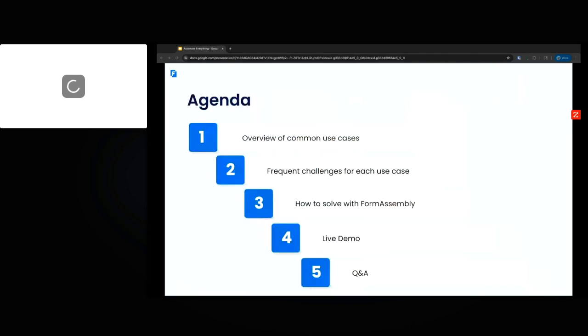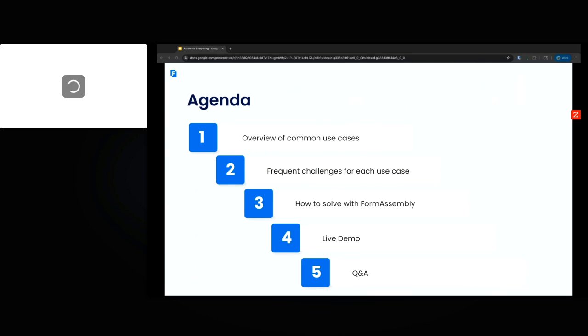Awesome. Thanks, Taj. And again, any questions that you have, drop them in the chat at any point. We'll try and get to as many as we can as we navigate the agenda today. But there's going to be some time at the end, if any questions pop up, as we anticipate at least a few as we go through these use cases. We're going to take a look at a few of those use cases, those common challenges, and then how FormAssembly addresses those challenges for different customers in different contexts.